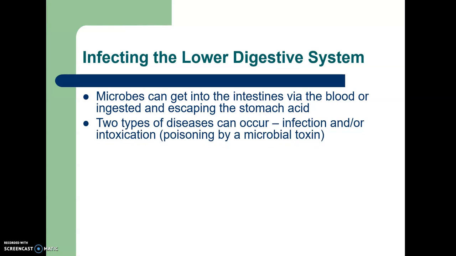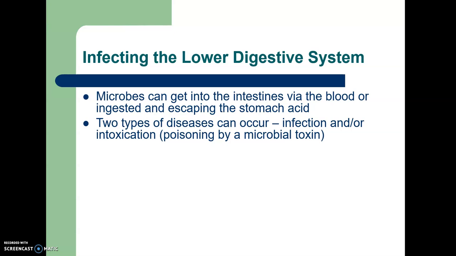So another thing that is super, super important, I've mentioned this before, and we talked about it, and then we just kind of let it go. This is super important when we talk about diseases of the digestive system, okay? An infection versus an intoxication, all right? So most of the diseases that we've talked about have been diseases caused by the actual organisms, okay? But there are diseases that are caused by a toxin that the organism produces.